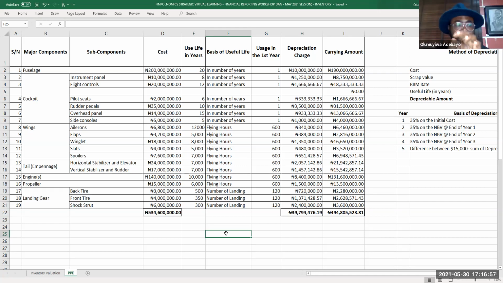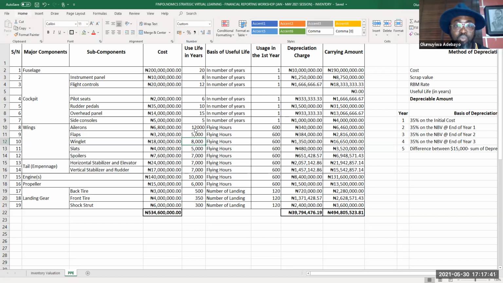No, that's not correct. There will still be depreciation because the whole essence of having that 3rd generator is to provide you comfort for backup. And is it providing that comfort for backup or not? It is, even when you have not put it to use. Which means the requirement of the standard is not when you have aggregated the cost, but rather when the asset in contention is available for its intended use. Once it is available for its intended use, regardless of whether you have put it to use, such an asset will still be subjected to depreciation.